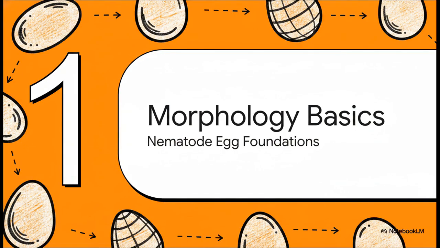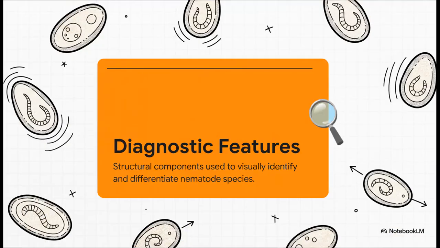Let's jump right into Section 1, Nematode Egg Morphology Basics. Now, before we start comparing those tricky samples, we need to get our fundamentals straight. The crucial takeaway here is that we aren't just looking at the overall shape. I mean, sure, knowing if an egg is oval or barrel-shaped is a great start, but true diagnostic precision requires you to identify very specific structural components. We're talking about rigorously checking the blastomere count, confirming the exact direction of polar plugs, measuring that shell thickness, and noting whether or not any actual internal larvae are hanging out in there.